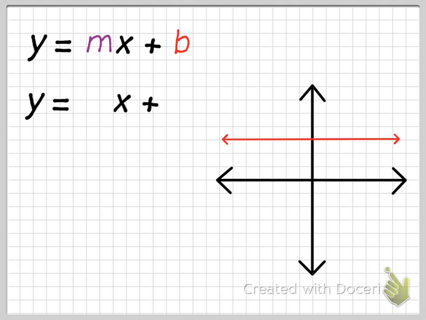In this equation, like always, we're going to begin by looking at the y-intercept. So I count up 3. My y-intercept is 3. And then in looking for my slope, there is absolutely no rise, and it runs forever. So I have a slope of 0 and a y-intercept of 3. And I'm going to rewrite this because there's no reason to keep that 0x in there. I'm going to rewrite this as just y equals 3, because y equals 3 for any x, but there are 0x in this situation.